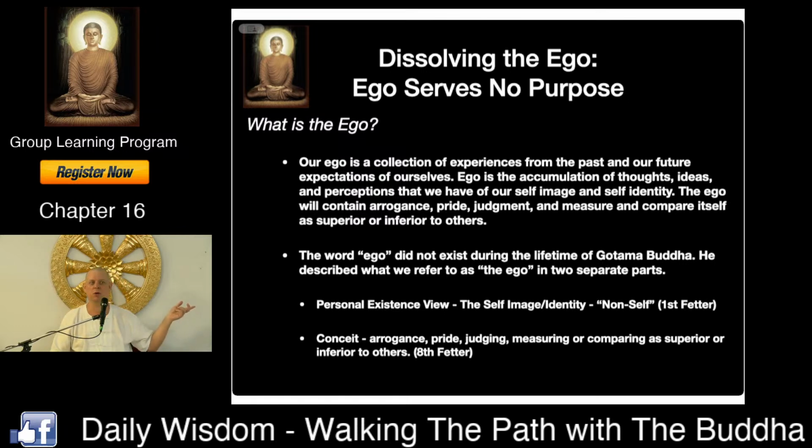Where this conceit is coming from is in our previous existences, that prior to this human existence, we've all had countless existences. This is something that you can independently verify through the cycle of rebirth and verifying this. When we were in the animal realm, we needed to have conceit because when we were a pack of wolves, we needed to know who's the alpha male and who's the alpha female because they're the ones who are teaching us how to hunt, they're breeding, they're teaching us how to be wolves. We needed to know who's the matriarch of our elephant herd because she's going to show us where the food is, she's going to show us where the watering holes are, and she's going to show us the migration paths. So knowing who the matriarch of our herd is was detrimental to our survival. So we needed to have this pecking order in our herd or our pack of wolves.